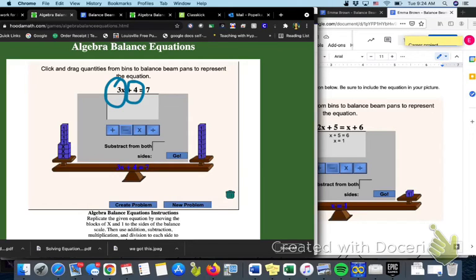So technically speaking, you could get rid of either of those numbers in any order that you want. However, I personally think it would be a little bit of a hassle to get rid of the 3 first, because that 3 is sitting next to the x, right? And that means multiply. What's the opposite of multiplying? Dividing. So I'd have to divide both sides by 3. See how 7 divided by 3 turns out to not be a whole number?